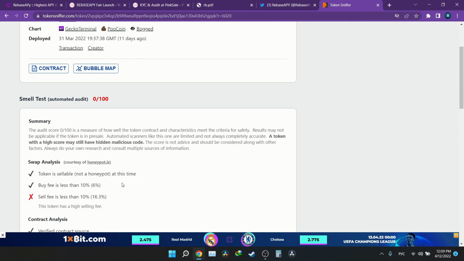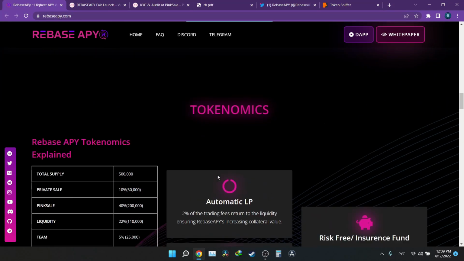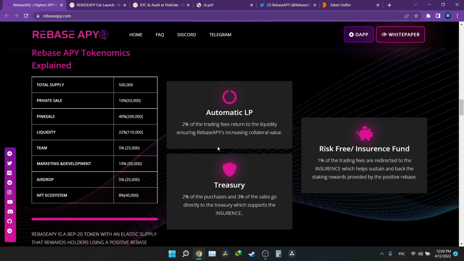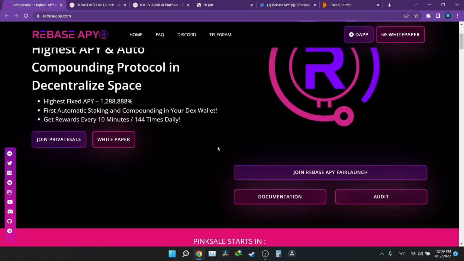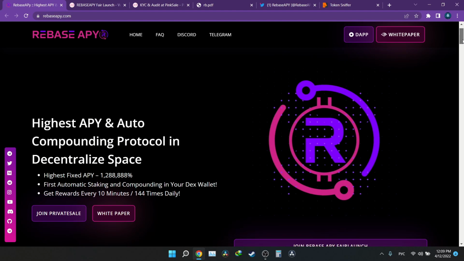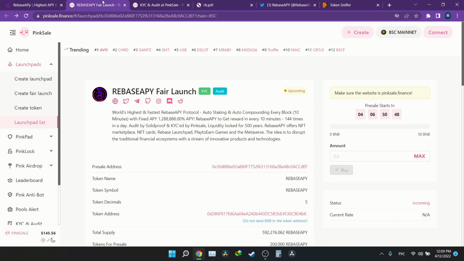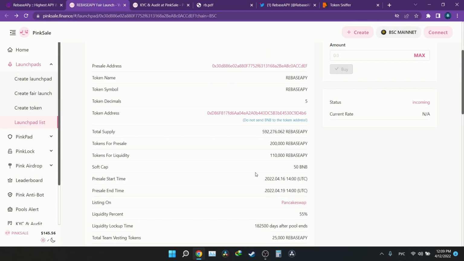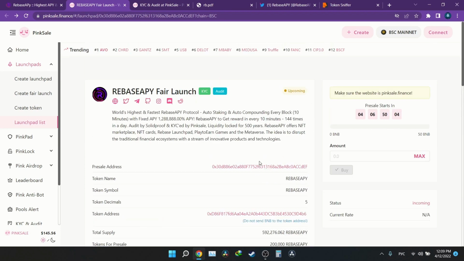if they present some liquidity, or put the selling fees back down to 8%, or at least change it on their webpage, because I do understand a rebase type of token is supposed to have higher selling taxes in order to give you those crazy APYs. So it's still too early for me to say whether they are a scam or not. Let's wait for the pre-sale to start and then we'll see what is wrong with these guys, because it is still a prototype or something like that. As I said, it is not even going on a pre-sale, it's a fair launch.